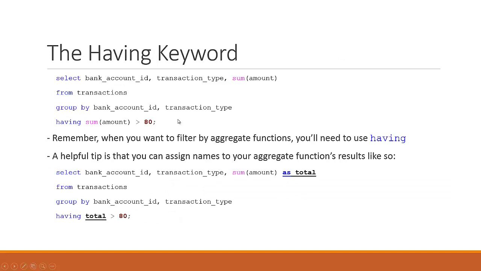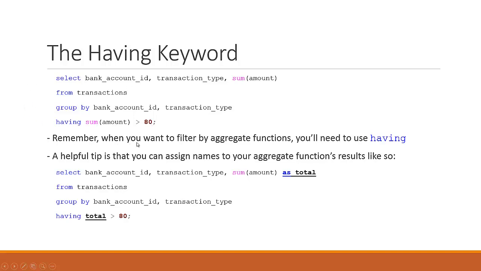So let's restructure our query. We'll leave it exactly the same as it was before, except we're going to take out our troublesome line, which was the where clause. So you see here that the where clause is missing, but we've replaced it with a having clause. So instead of saying where sum amount is greater than 80, we no longer have that. Instead, we have this having sum of the amount greater than 80. Okay, and that will solve our problem.